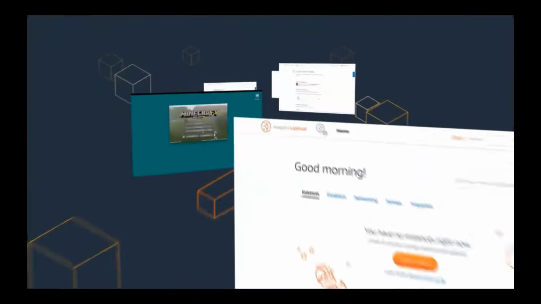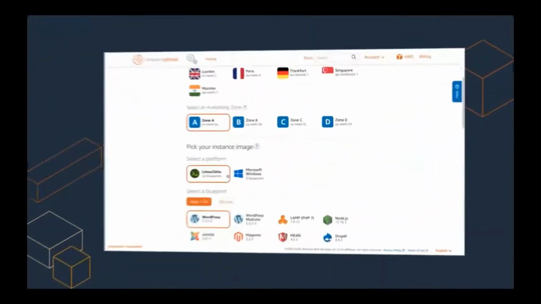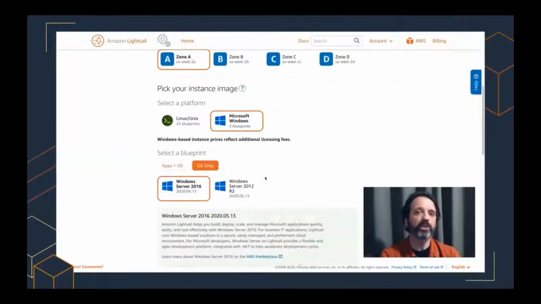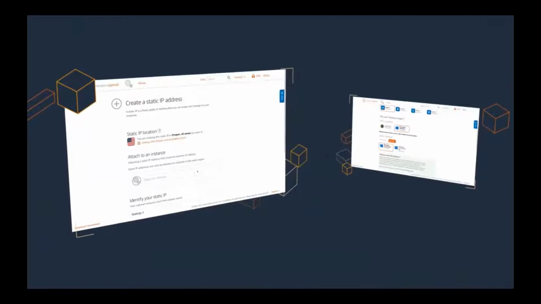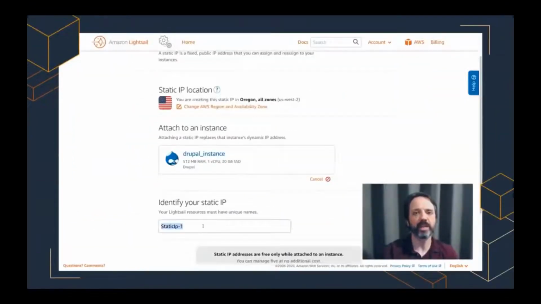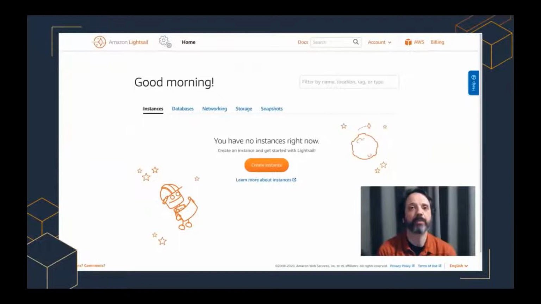Follow along with these step-by-step tutorials so you can see Lightsail's extensive capabilities, like creating Windows and Linux instances. Virtually anything you could do with PowerShell, you could do here in this script. Deploying Drupal instances and Django applications. What I'm doing here is giving it an IP address that won't change when the instance reboots. Building LAMP stack apps. A LAMP stack application is an application that's built using Linux, Apache, MySQL, and PHP.